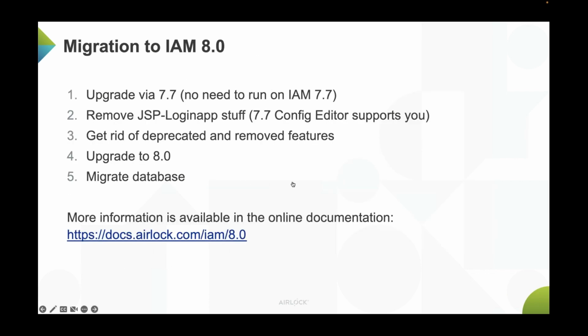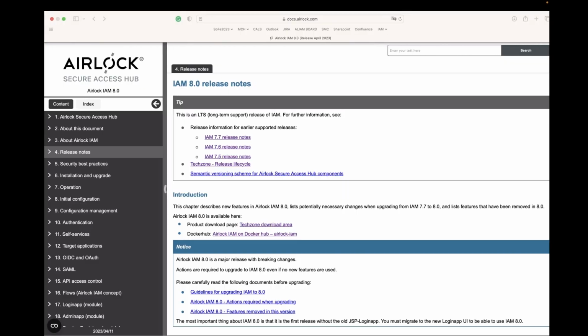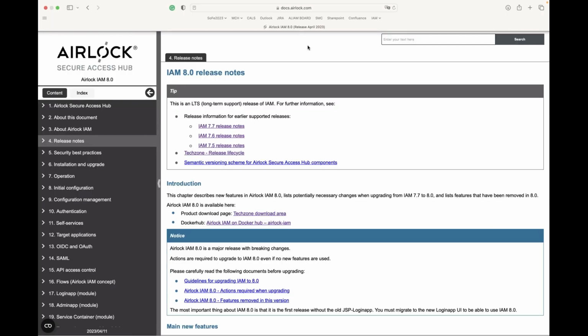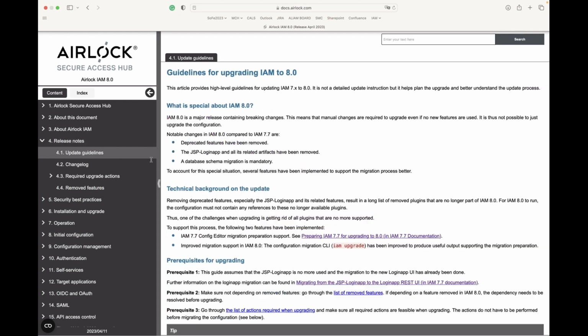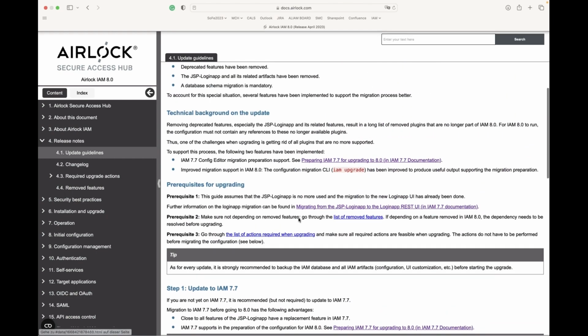Sorry, I'm going to show you that quickly. So if you go to our documentation, as always, you can find in this chapter called Release Notes the changelog, actions required when upgrading, and so on. And there's one article, the first one, update guideline, that shows you just what I said with a little bit more technical background.